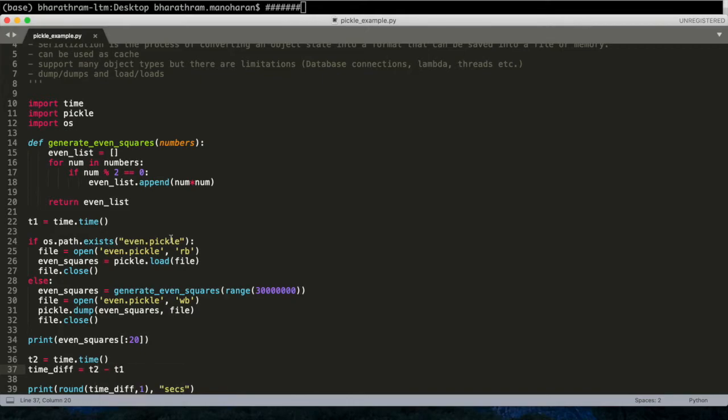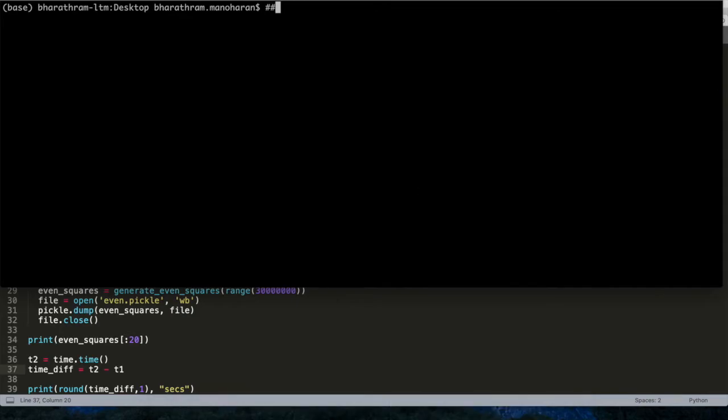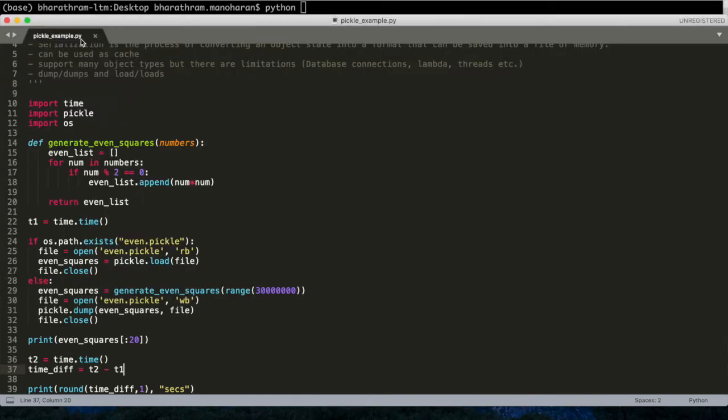So this is a very straightforward example. Now let's go ahead and run this script to see the benefits of the pickle module, right? I am using my command prompt. I've got Python installed here, and my file's name is pickleexample.py.